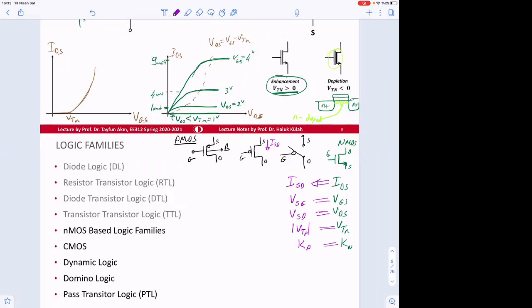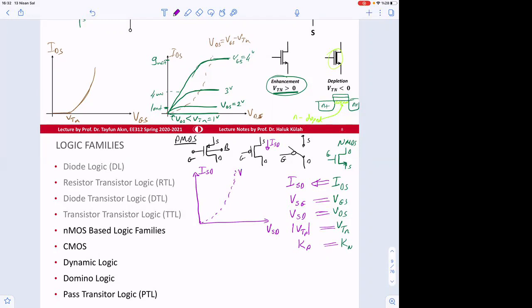And then the I source to drain and V source to drain curves are going to be like this.